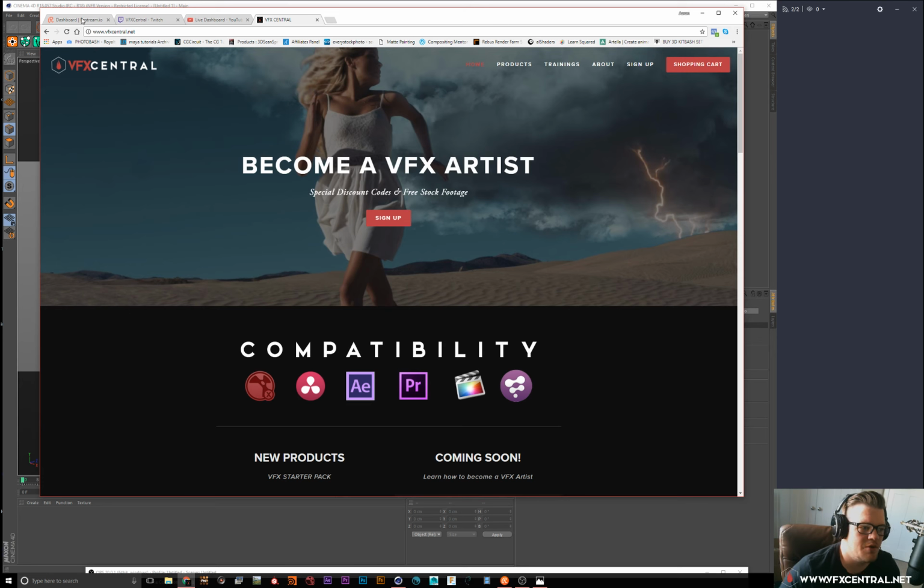So today, we're going to be talking a lot more about Redshift. We're going to be talking again about Redshift, and this time we're going to be diving more into using Turbulence FD with Redshift and particles. We'll start with particles and also some materials. Actually, maybe we'll start with materials.